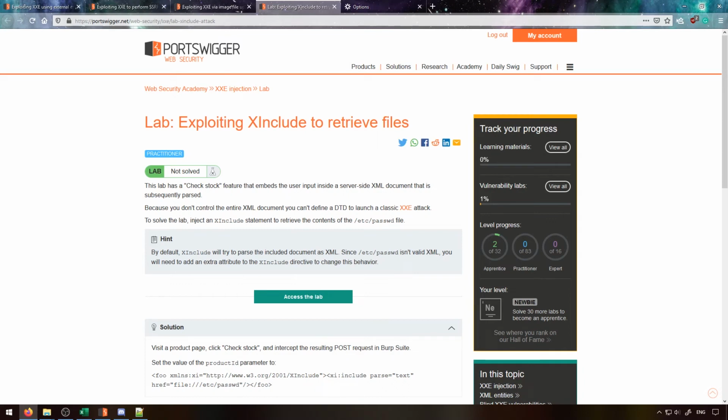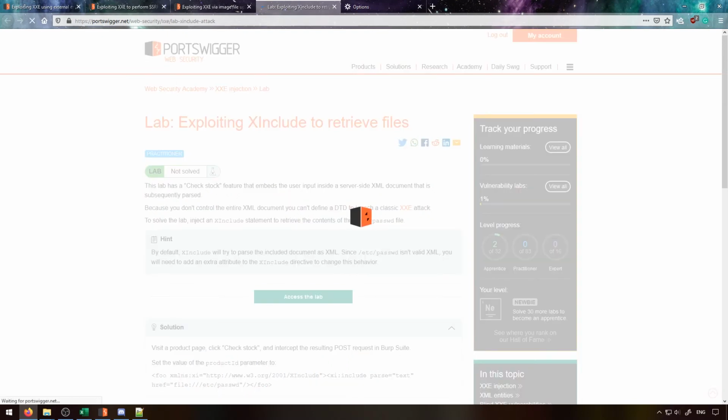What we can do in these cases is use XInclude. Essentially, XInclude is going to concatenate the XML together with other XML that we provide. And through that, we can provide a similar payload to what we did in the first two examples. That in turn will execute and give us a result that will allow us to do an XXE based attack. So let's go ahead and take a look at how this is done.